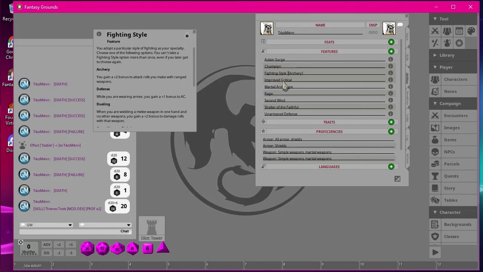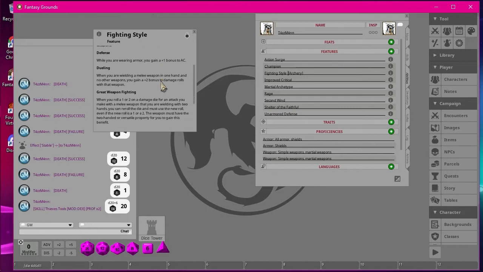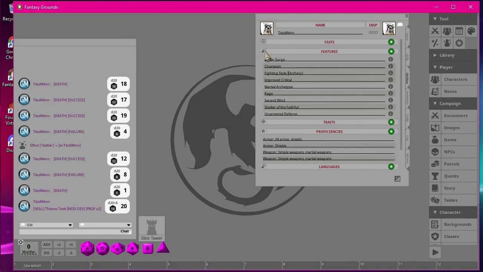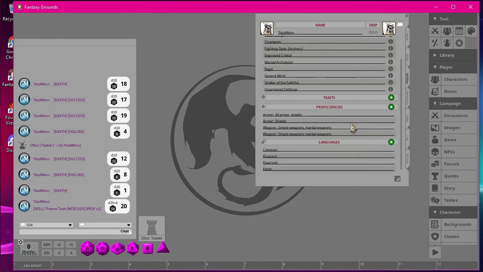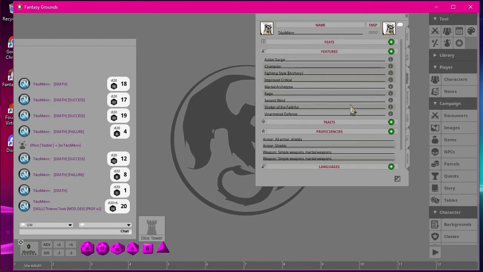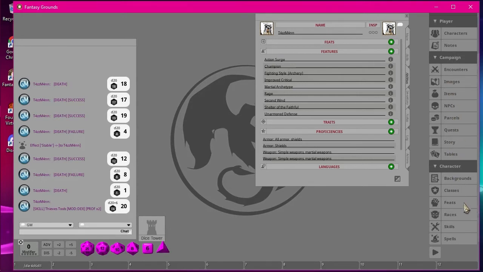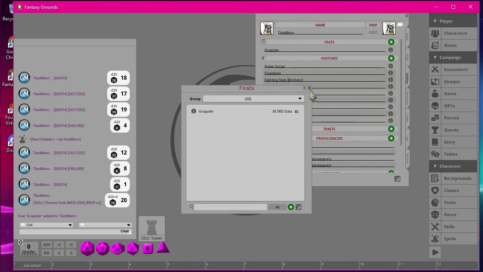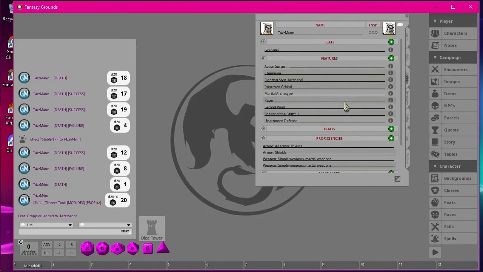Sometimes these actually have a thing that says what it is, which this might, I'm not 100% sure. I don't remember if it does for weapon. It doesn't look like it. And then we have our traits. Same thing here. All these things, you can add your own. You can drag and drop them. So if we go to feats right now, I think we only have 1 feat, I believe it's grappler. If we said, yeah, we have a feat, we just drag it in here and it'll automatically put it in the right spot as long as we're on the right page.